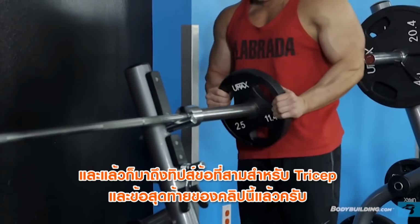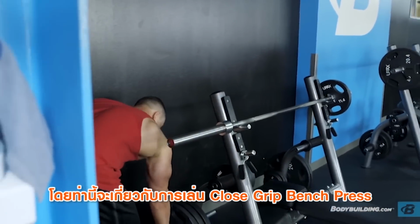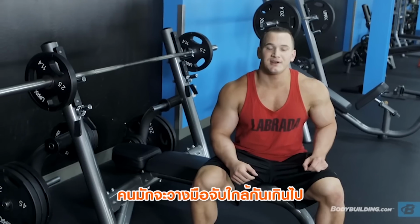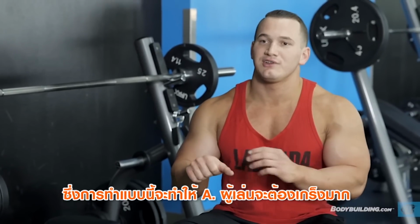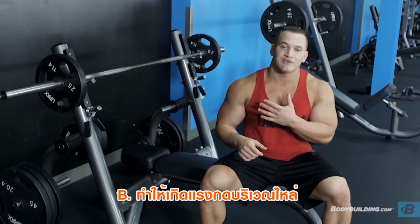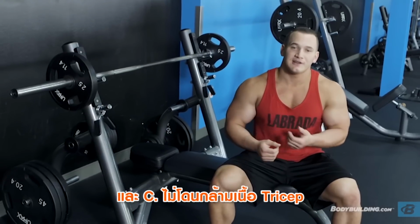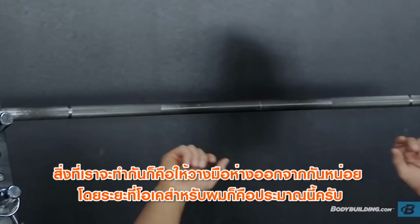Let's move on to my third and final tip for training triceps. This one has to do with close grip bench press. The problem I have with this exercise is people tend to keep their hands way too close. What this does is, A, places an extreme amount of stress on their wrists, B, really places a lot of stress on the AC joint and your shoulder joints, and C, it takes a lot of the stress off of your triceps. What we're going to do is scoot your hands out just a little bit.